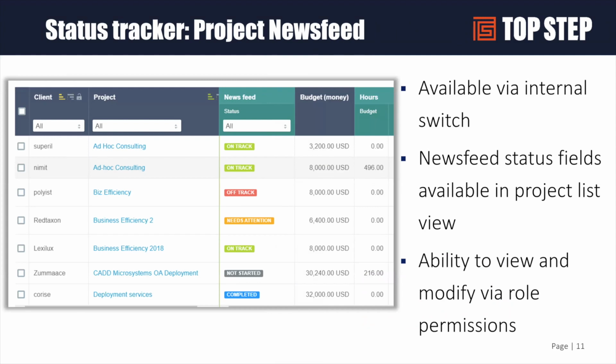In the new release as well, there came out the newsfeed being visible in the list view. So the newsfeed has been around for a couple of releases, but it was very limited visually without drilling down into the project. In the last release, they gave you the ability to use the newsfeed to create these custom tags inside the news feeds with a description, and then being able to see those inside of a project list view.